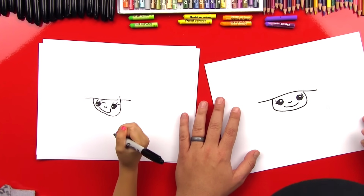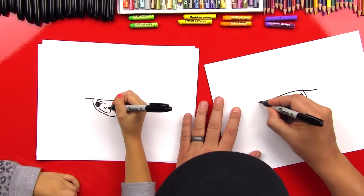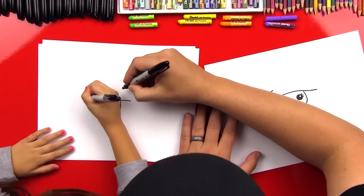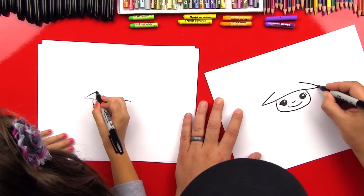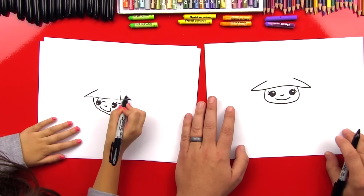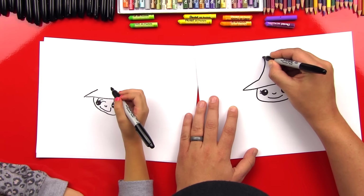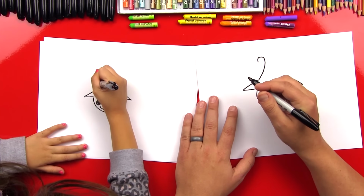Big smile. Good job. All right, okay, now let's draw her hat. So we're gonna draw a line from over here that goes diagonal over to about right over her head. So we can draw maybe right to there. And then on this side, we're gonna do the same thing to another point right there. Good, and then on the other side. Awesome. Okay, now we're gonna come from this line, we're gonna come up and we're going to curl around. So a little hook at the top.